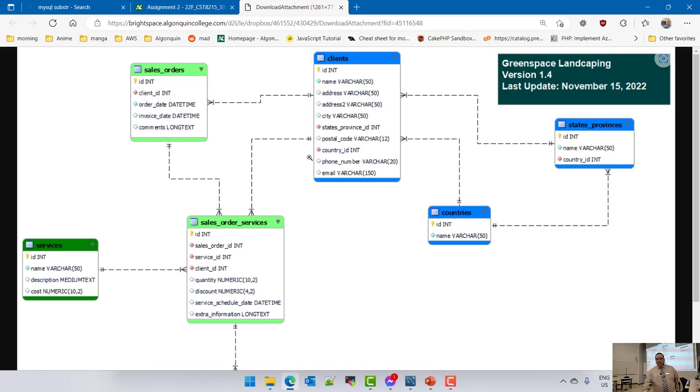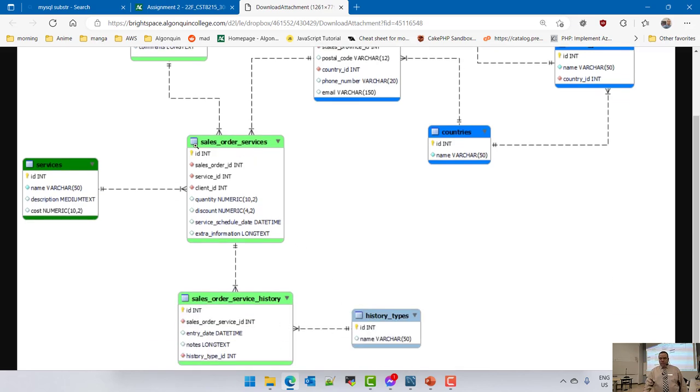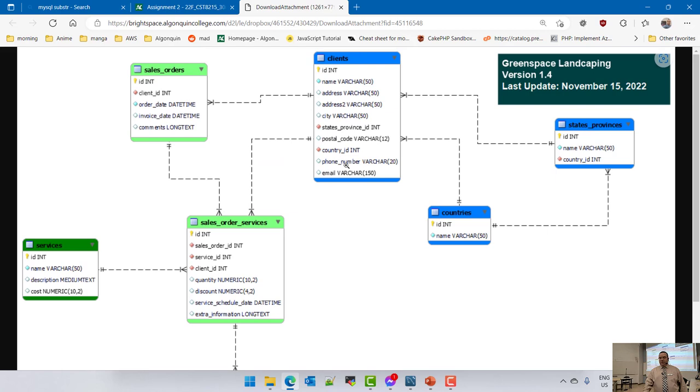You will see this diagram is very similar to what you saw in lab 6. There's just more tables. There's somewhat more relationships. And, you know, you got a variety of items in here that you need to do. When you create the tables, you will be checked to see whether or not they match that data structure. Okay.